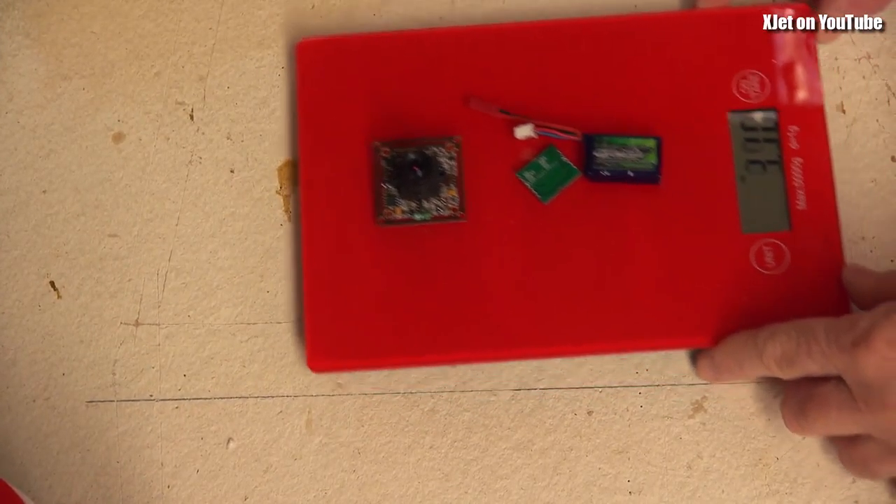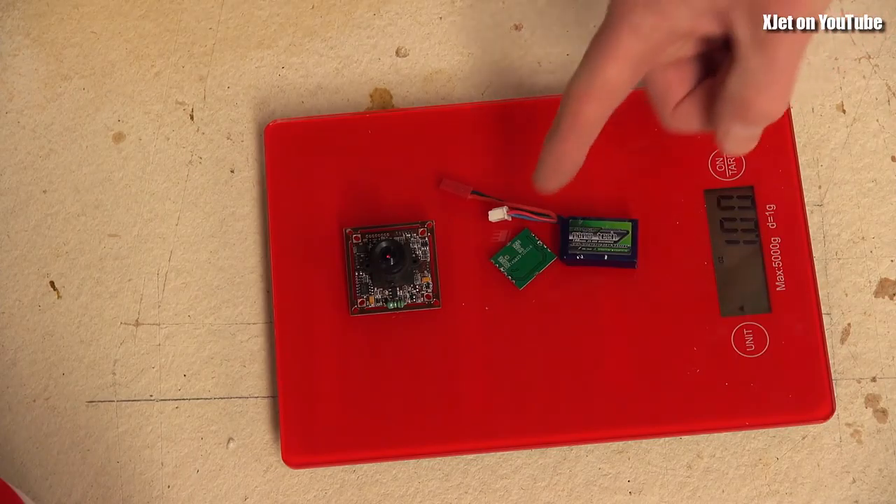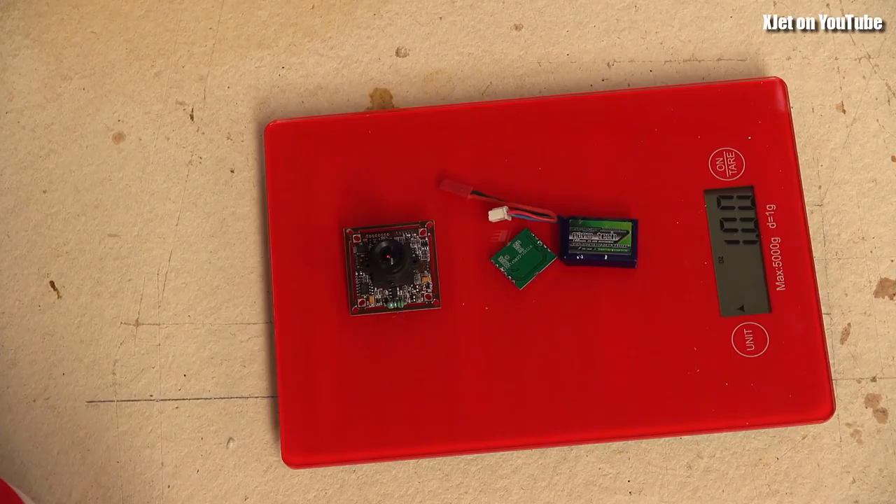We need to generate at least that much lift from our balloon, preferably a lot more, because we want it to go up. There'll be an antenna too — I'm not going to use a circularly polarized antenna since we're not worried about multi-pathing. We'll get better performance from a sleeve dipole, or we'll rip apart one of those rubber ducky 5.8 antennas that come bundled with video transmitters and goggles that nobody ever uses, and make an antenna for this module. We'll track it with a patch antenna on the ground.